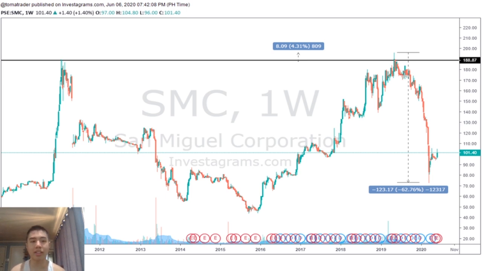Okay, but examples like this, right? Yung mga conventional wisdom na ganito, this is not just, you know, peso cost average your way to financial freedom. But note ha, 2011, itong SMC example, 2011 to 2020, almost one decade, loss ka pa rin ng 62%. Assuming na 2011, tuktok ka nag-invest at saka never mo binenta. Right? Or, kung binenta mo man lang nung na-break even ka na, halos 8 years ka nag-antay para lang mag-break even. Di ba long term na yung isang dekada? Do you have to wait 20 years for you to make money on this stock? Well, it's something like that, di ba? That's the point I'm trying to make.